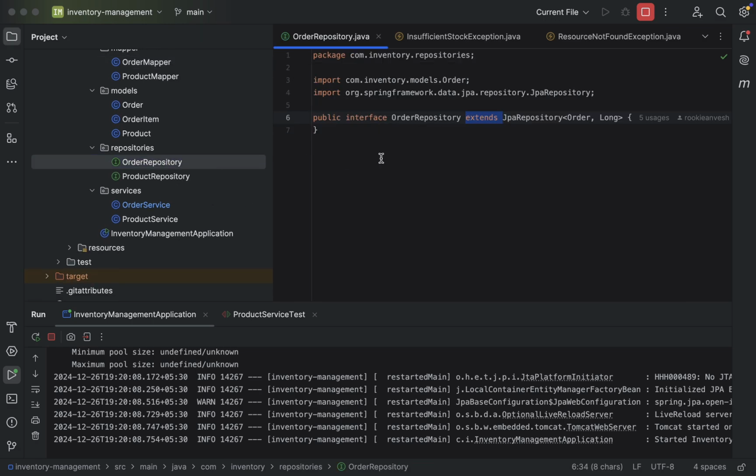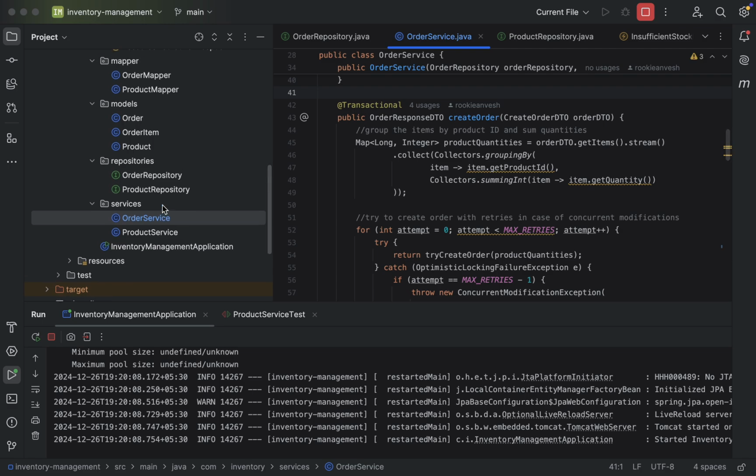This helps us in interacting with our Postgres database using Spring Data JPA. Spring Data JPA is just an API, Java Persistence API, that provides us the functionality to interact with the database for basic CRUD operations. And we don't really have to write any schema, so it does make our life as developers really easy. We have interactions with products and orders, so we have different repository interfaces for those.